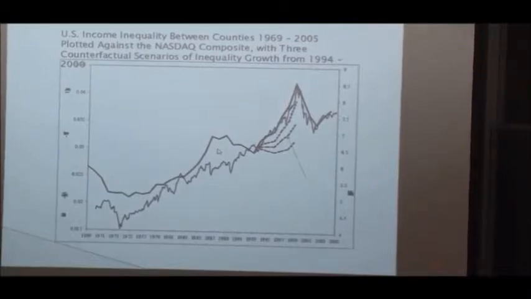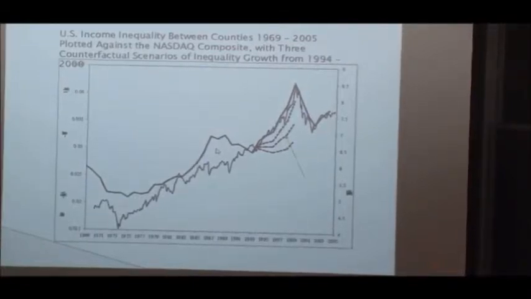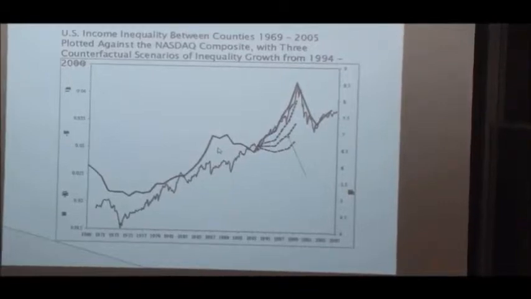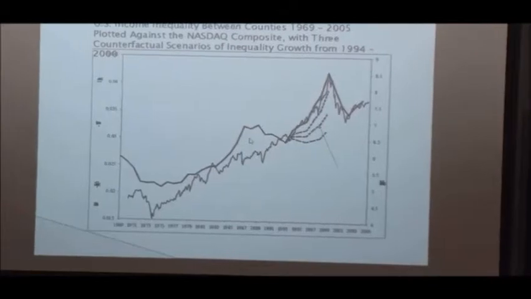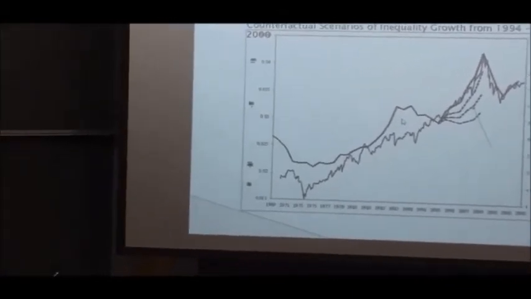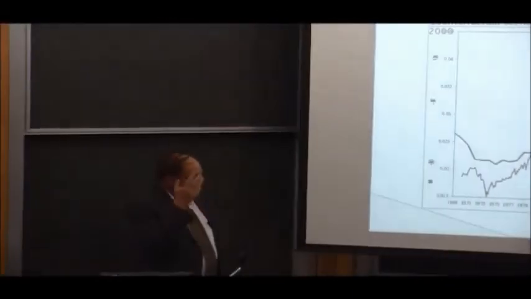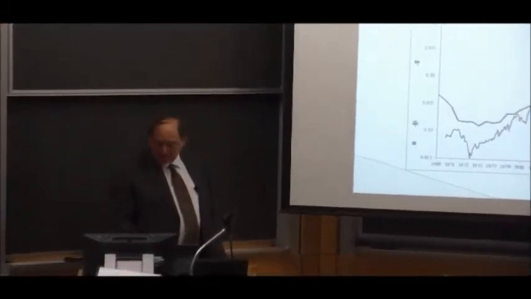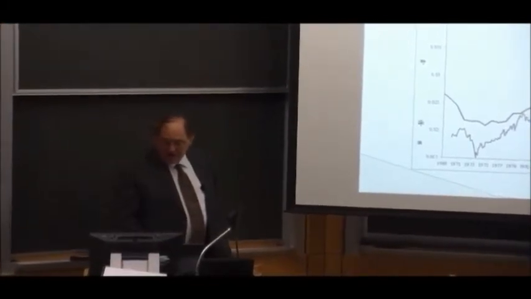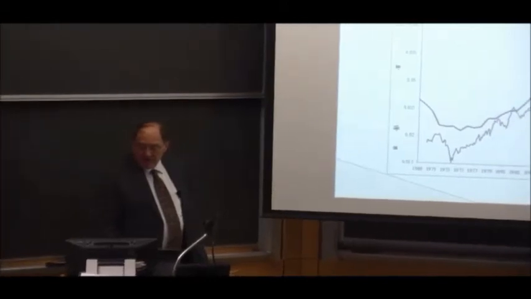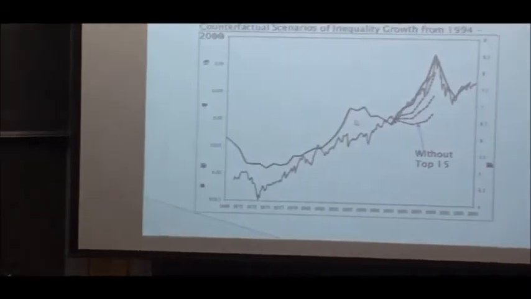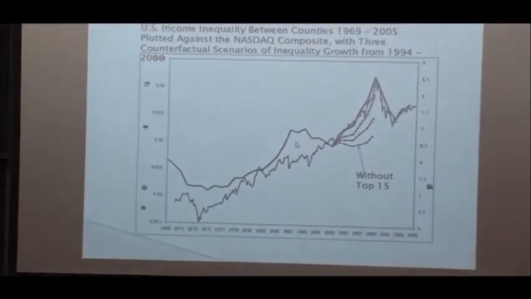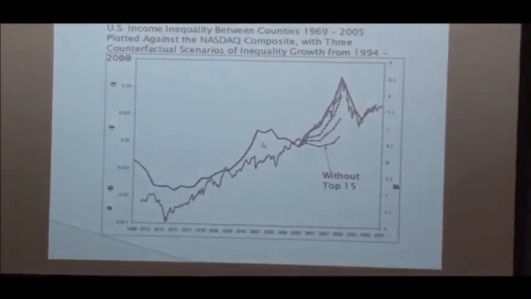Plus Manhattan. I mean, it's 5 places out of 3,150 counties account for half of the increase in measured between-county inequality in the entire country in this period. And if you take out another 10, say take out 15, you don't really get the bottom line, which is to say, without the counties that we clearly know to have been largely tech-based counties, there's no increase in inequality. These incomes were booked in a very narrow, small set of jurisdictions.